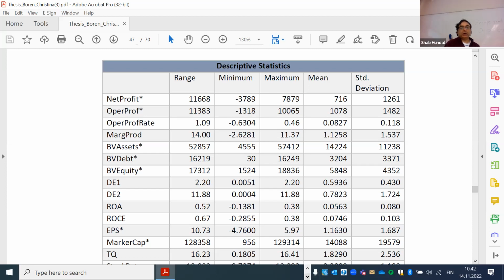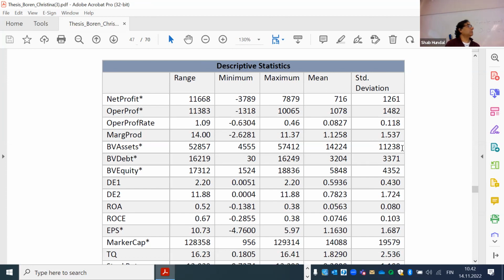Look at this. One of your variables is moving at 0.118. And look at this one variable. This is moving at 1,261. And this one variable is even having the standard deviation 11,238. Goodness gracious me. So all the variables have a different degree of fluctuation, okay?